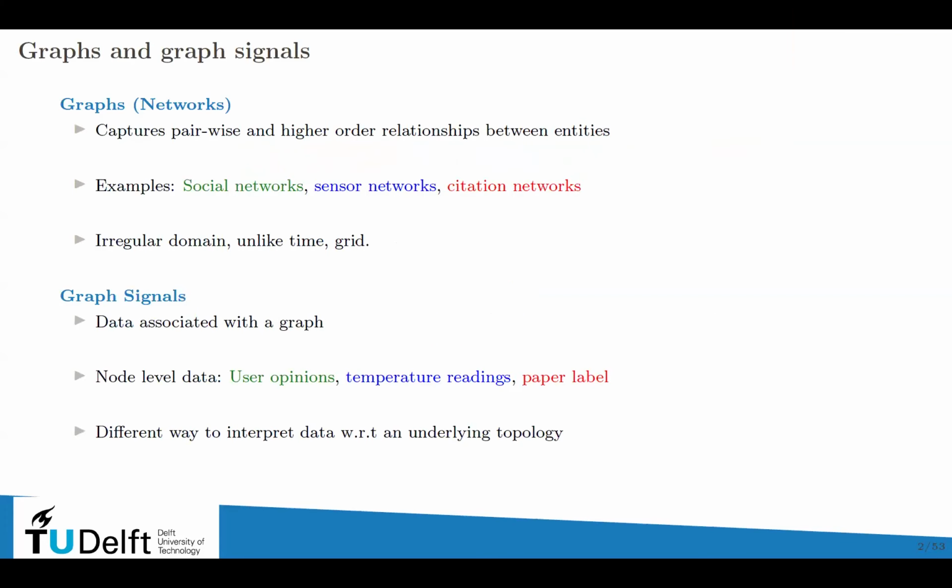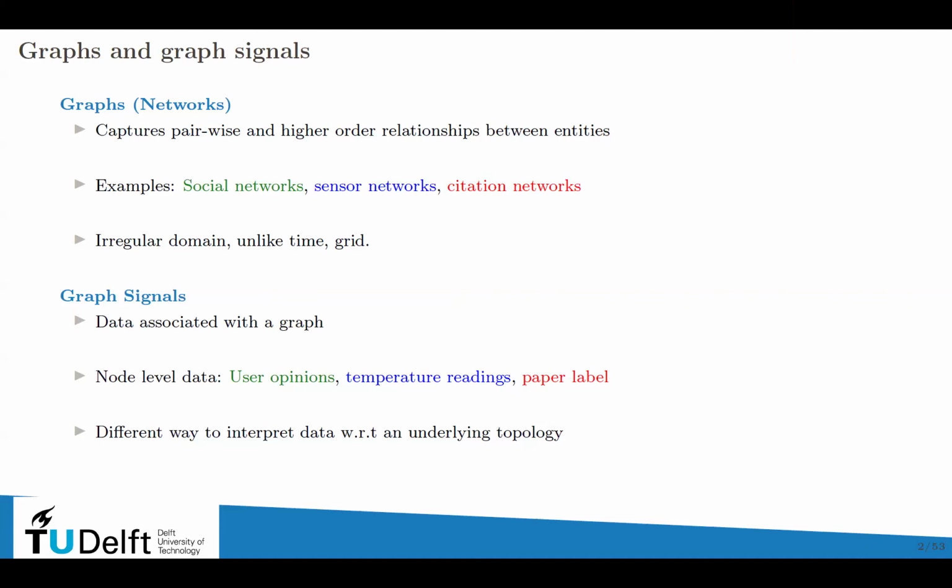So, okay, graphs and graph signals. What are graphs? I expect everyone here to know it, but graphs are some kind of abstraction which you use to link similarities. Different types of similarities can be pairwise, or higher order similarities between agents or nodes, different entities. One way to encapsulate the total relationship between them can be through graphs. And there are different examples of graphs, right? Like we have social networks, sensor and citation networks.